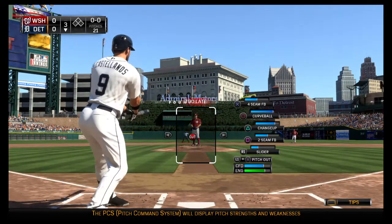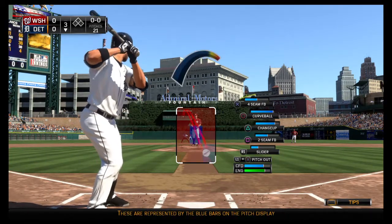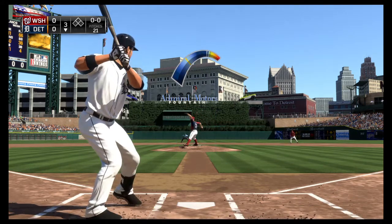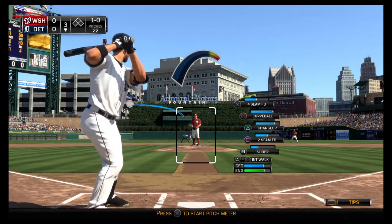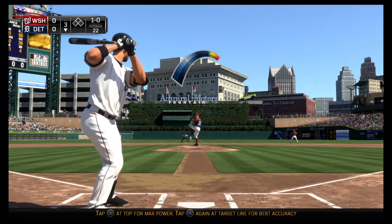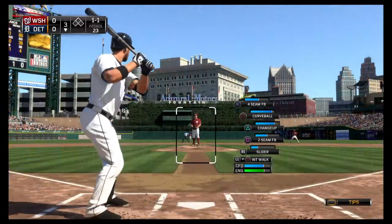Magic makes his way to the plate to get us started here in the bottom of inning number three. First pitch coming. Curveball, and that misses in the dirt for ball one. Yeah, those are the ones you like to start in that bat, especially your first time up. I agree. Give me a nice easy one in the dirt that I can take so I can really get ahead in that count early.